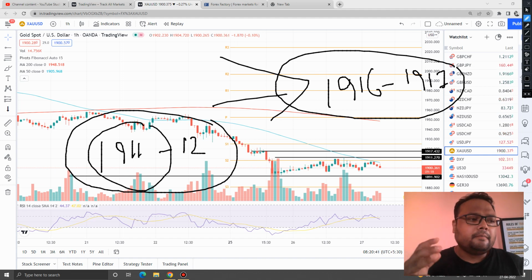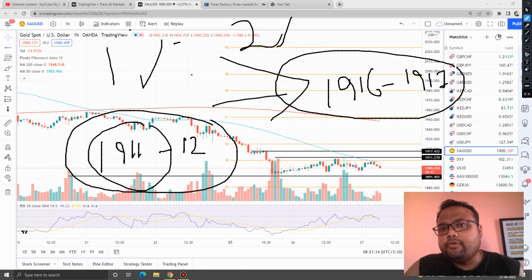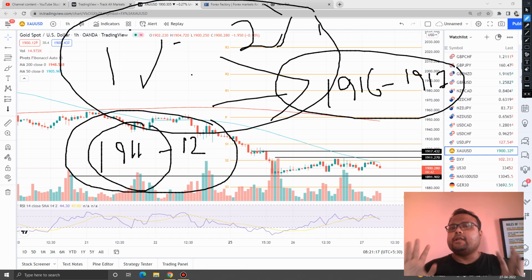The reason is that, as we all know, gold is a very volatile asset. So it is better to trade on certain levels only where we have the confidence. Do we have the confidence regarding 1911, 1912? No, not much. It's okay, but if you see that there is a possibility of gold reversing from this level, and if you want to take a position, go for a small lot size or follow proper risk management by risking only 1% or 2% of your trading capital. If you know how to manage the risk, then you can go for it. Otherwise, it is not advisable. 1911, 1912 is a minor resistance, so be careful.